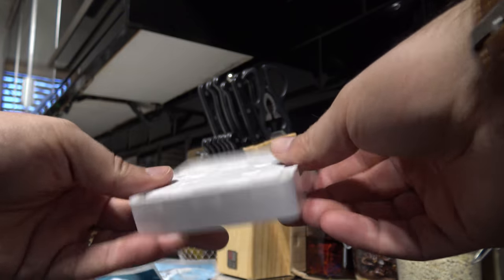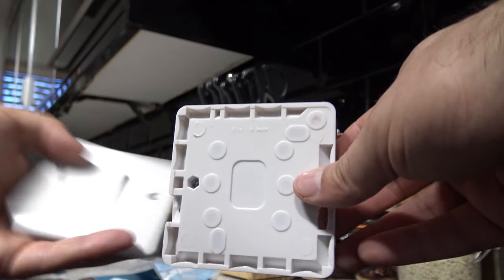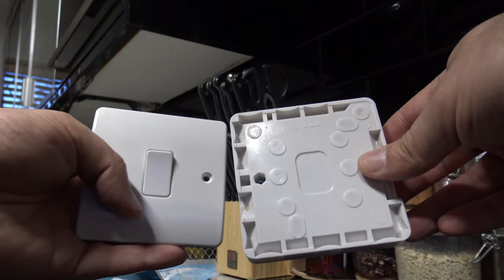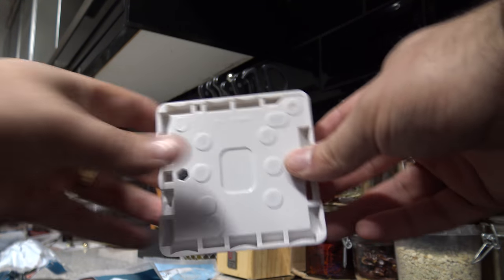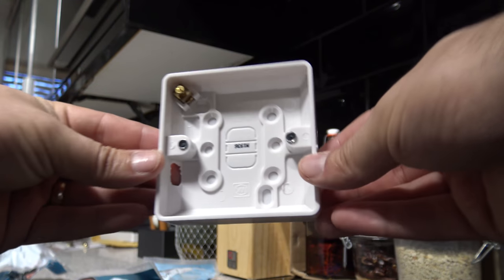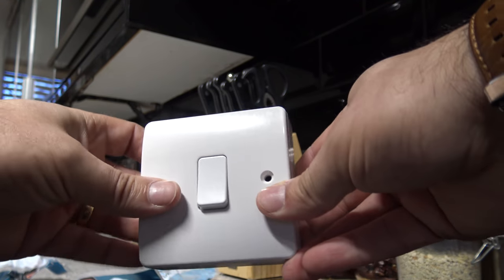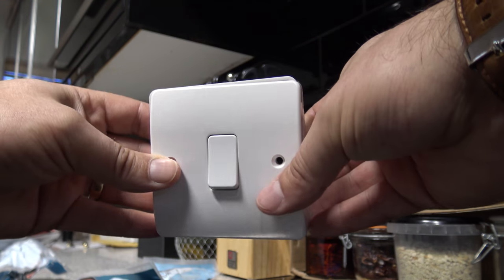I looked at the electric sockets, the four-way arrays with the switch on them, and it was quite expensive, about £8. So I found this. This was £1.60 something, and this was about 80p. So that's a much cheaper option. So these are sort of enclosures for light switches, and this is indeed a light switch. It's all mains powered, and I can chop up my existing socket, put a cable in one end, cable out the other end, and bang, use the switch to turn everything on and off.